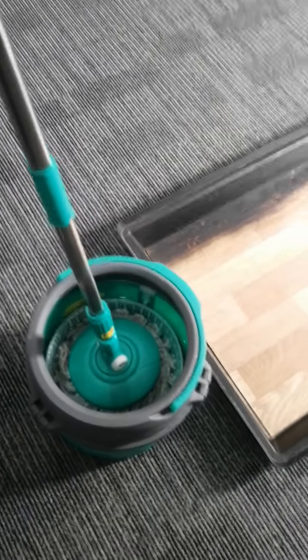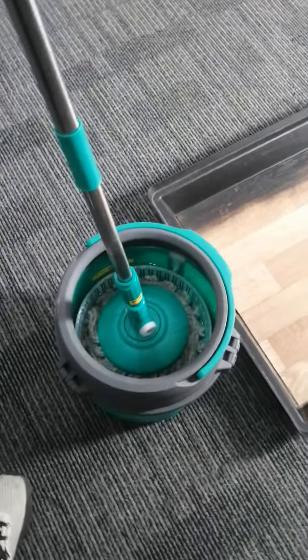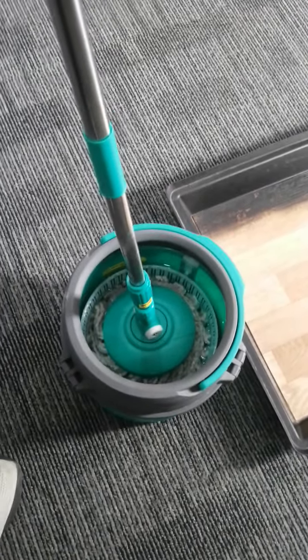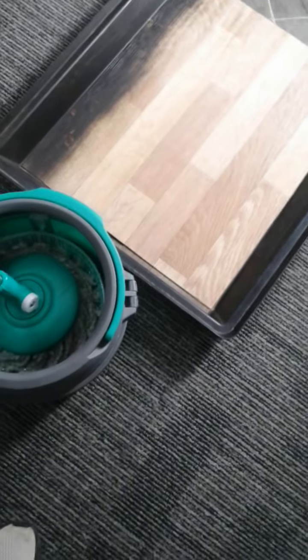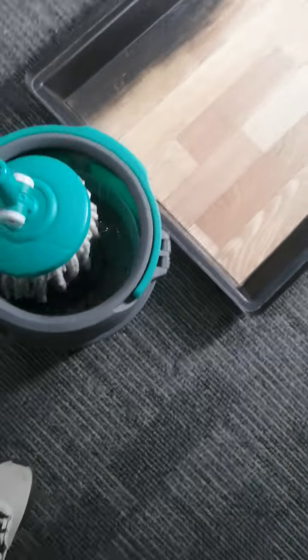The mop looks like so inside. Remember, this is a single bucket system. Regular mops are double-sided, where you dip it on one side and then you have to dip it on the other side to dry. So one side is where the water is and one side is a drying function. I'm just going to remove this mop here just so that we can see that.